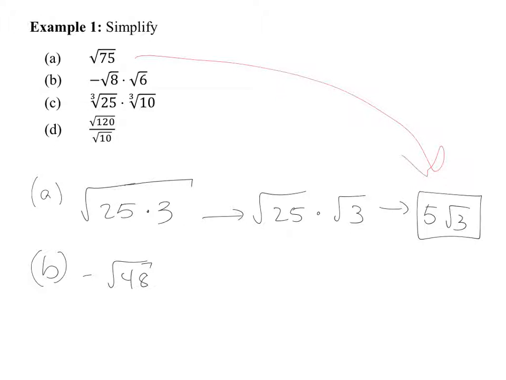Does 9 go into 48? No. 4 does, but 4 goes into it twice. I need you to think for a second. Pause, please. If you take 48 and divide it by 4, what do you get? 12. Isn't 12 also divisible by 4? So 48, if you do the prime factorization, contains 2 4s and a 3. It's 4 times 4 times 3. Remember prime factorization? 4 times 4 times 3 gives you 48.